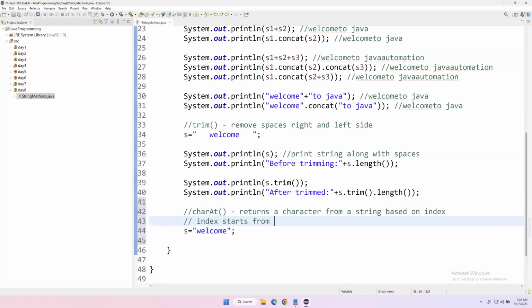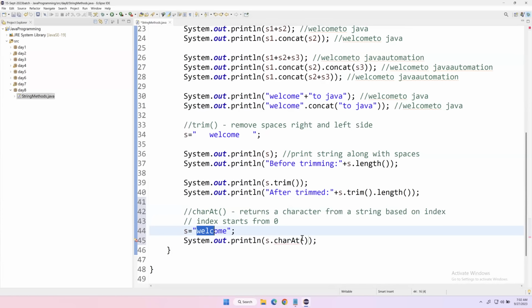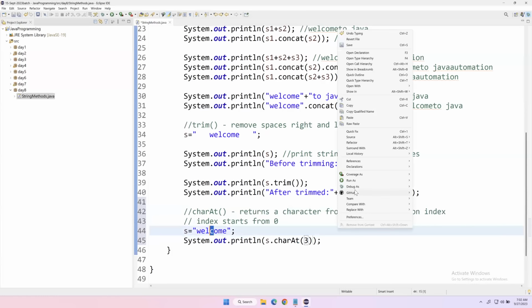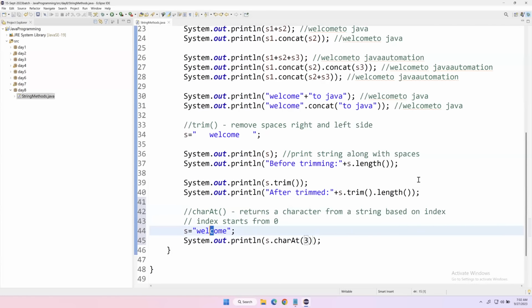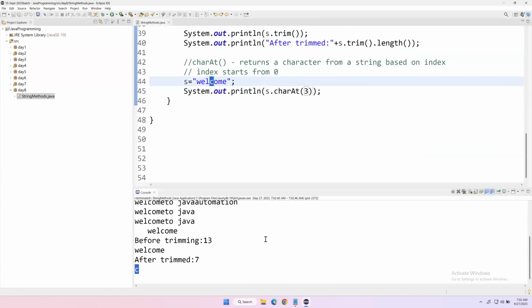Let's say System.out.println s.charAt(), here we have to pass the index number. So when you count from 0, what is the index of C? 0, 1, 2, 3. 3 is the index of C. So you can pass here 3. So now this particular method, s is the actual string, .charAt(3). So this will actually return the particular character from the index. So when I run this, this will return the particular character. You can see C got returned.